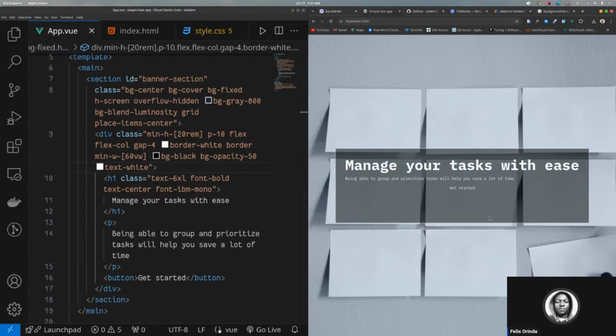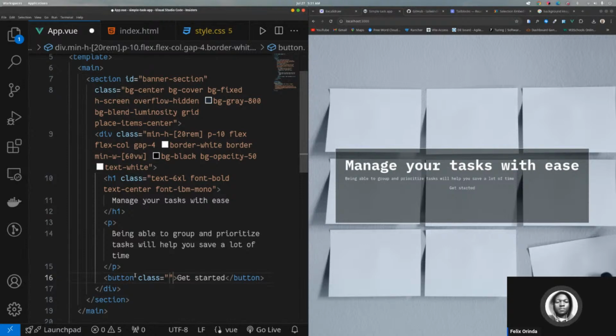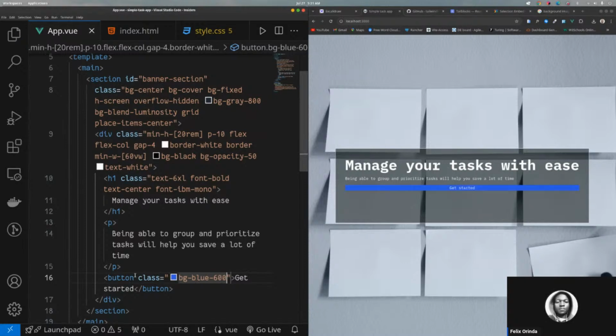I'm not good with the UI things, but I think this will do. This will do 6, 8.